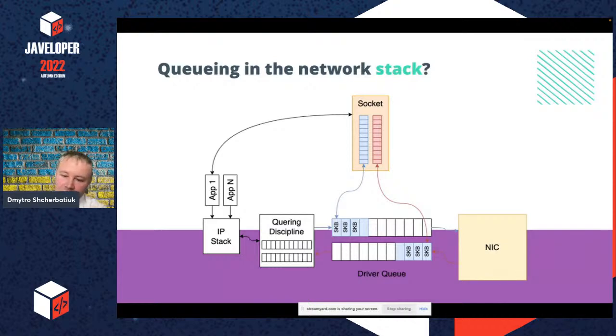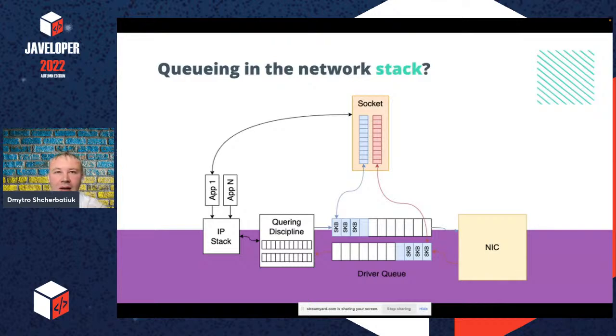It can be wired Ethernet or wireless, like Wi-Fi. Every Ethernet card contains drivers and a driver queue, which you can find here.